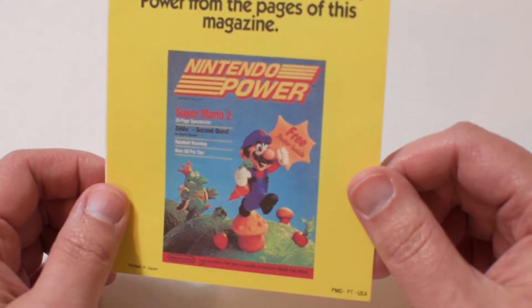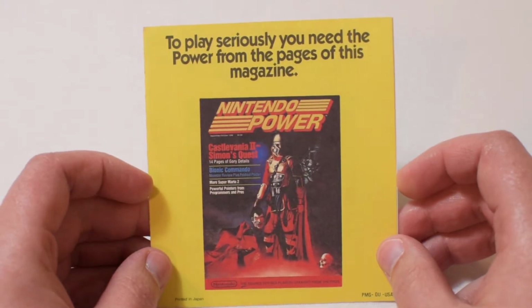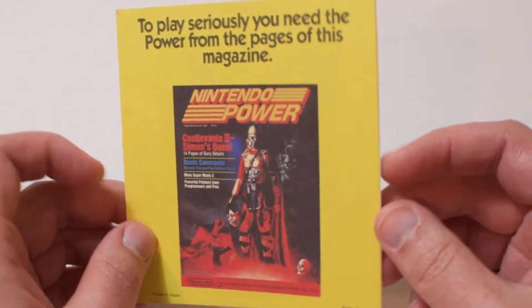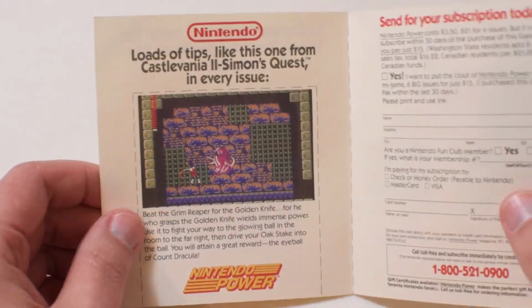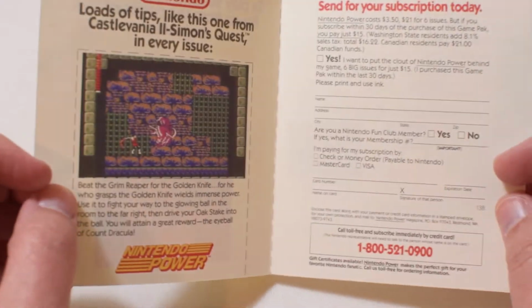And this is PMG-PT-USA. Next we have the Castlevania II insert. This is PMG-QU-USA. And of course this has a little tip for Castlevania II.